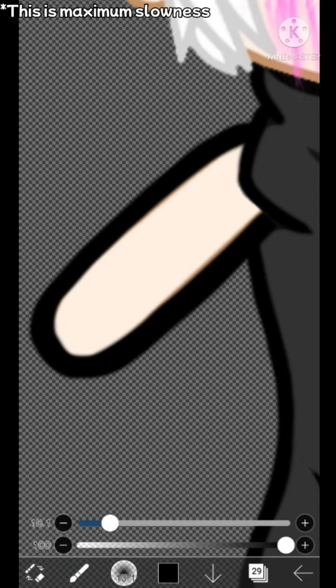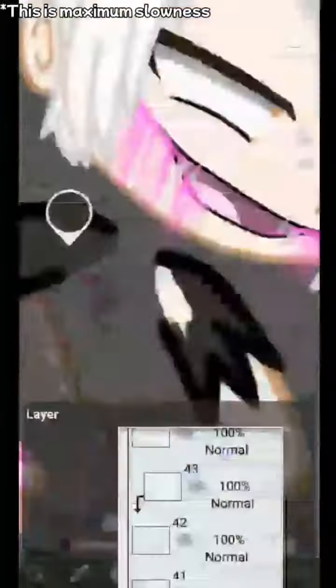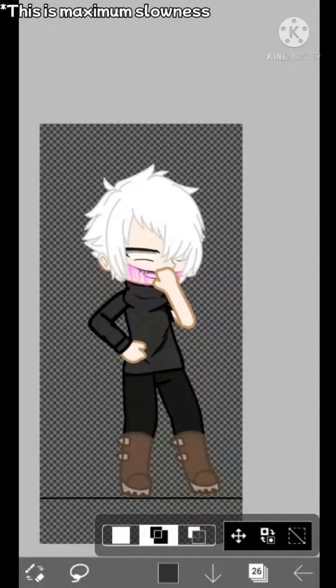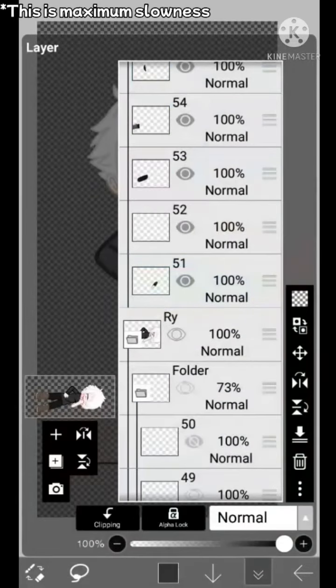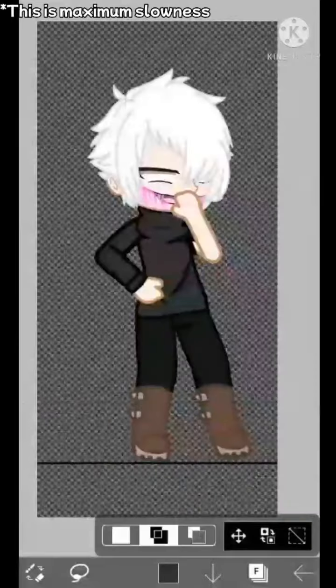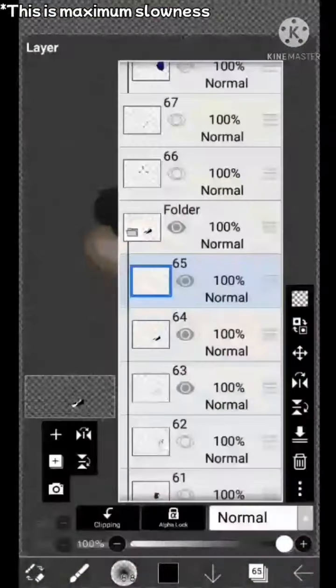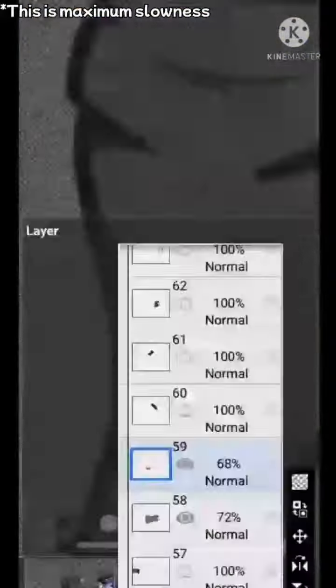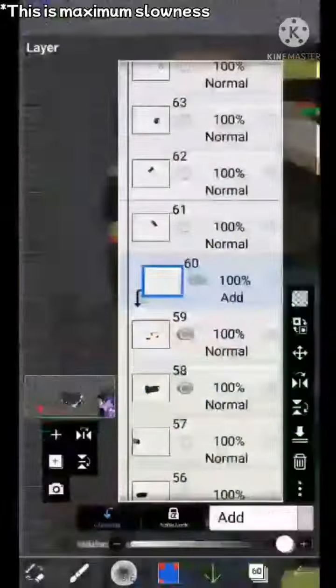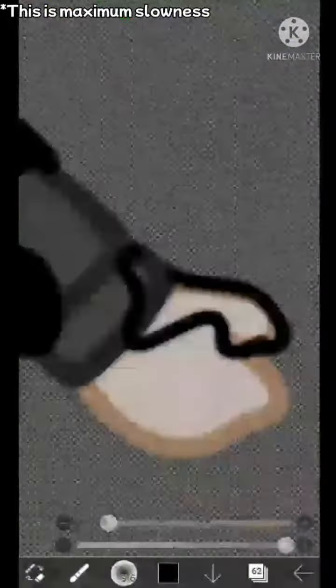As soon as you are done putting all your character together and adding some of the basic details on them, like for example me, I've put in a facial expression and I've done my character's clothes. I've also made sure to layer his body in a certain way. As soon as you're done with all of those, you're going to do this same method of hiding body parts again if your character requires more intricate details.